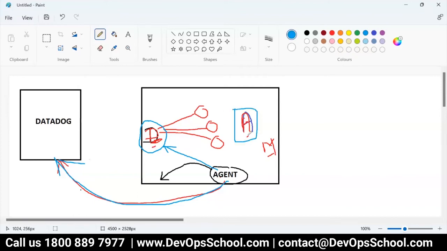Apache was not developed in the last 5 years and they are not following the CNCF process either. So what to do? For Apache, first thing, forget about the agent. First thing, Apache needs to expose the metrics. That means we need to configure Apache now. See, Docker you don't need to configure because it exposes the metrics already, and the agent will go and take them. But in case of Apache, by default, Apache does not expose the metrics. So now the question is, how can you enable Apache to expose the metrics? That is the learning process of Apache. I'll show you those steps, but gradually you have to get comfortable with that.